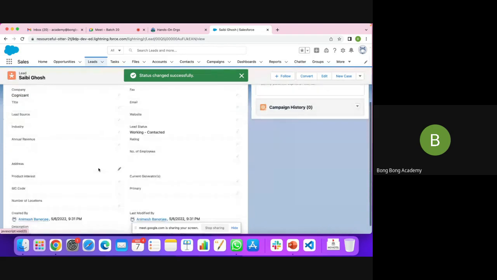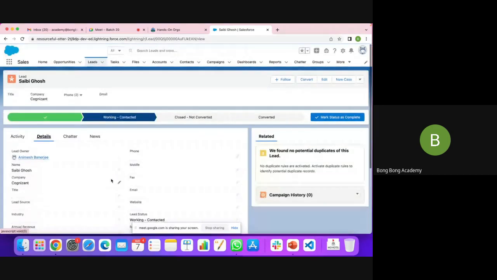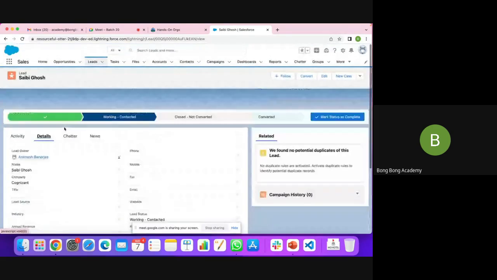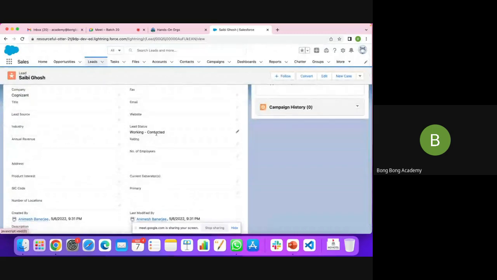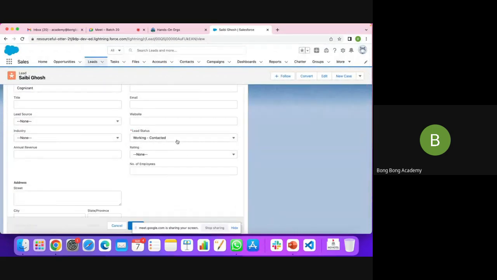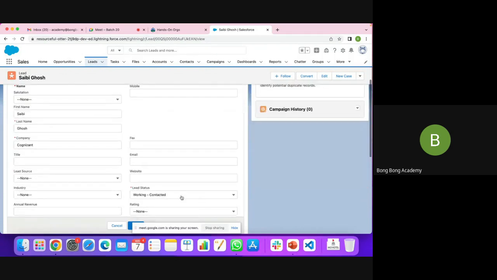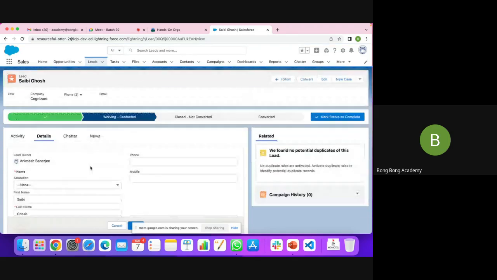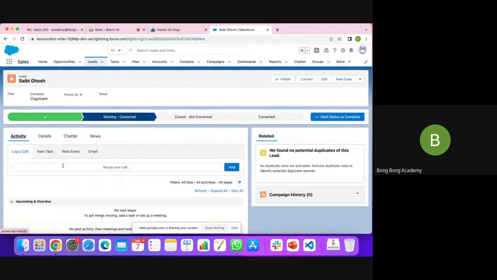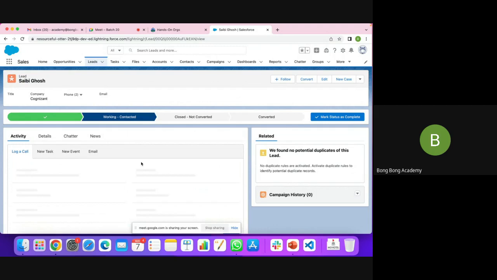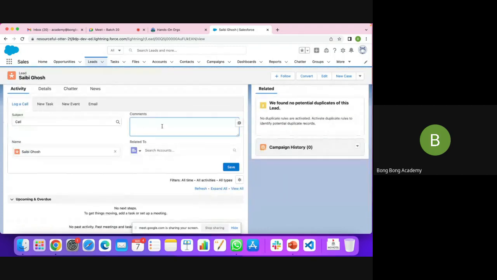Here, all the fields of the lead object can be seen. I am changing the status of this lead to the same values which I see here: open, contacted, closed, not converted. If you change it here, it also reflects here. I can work on a lead, like maybe I have contacted this person, so I will log a call.